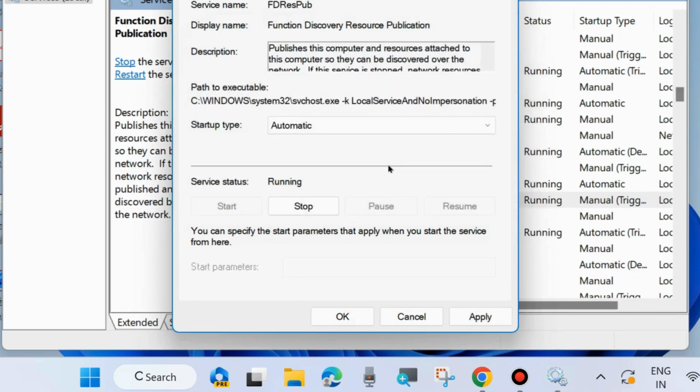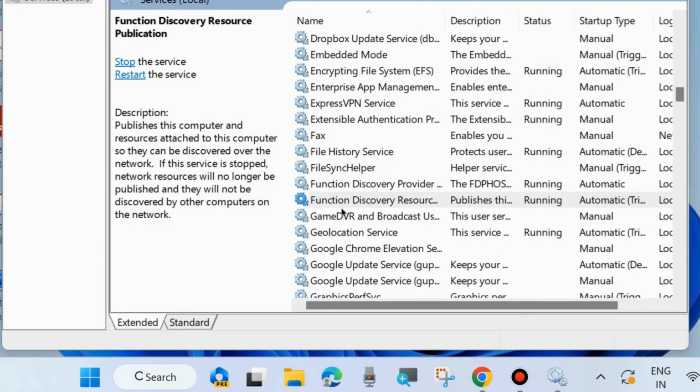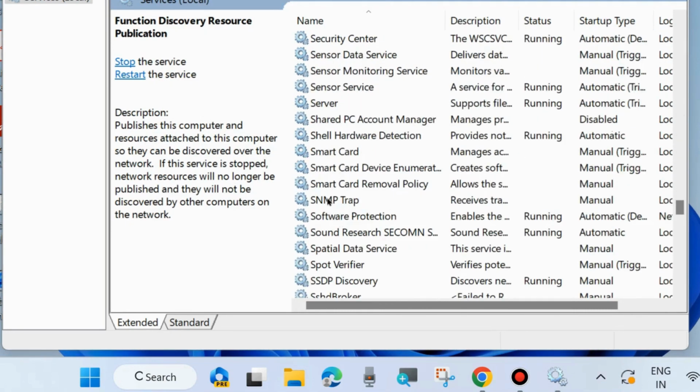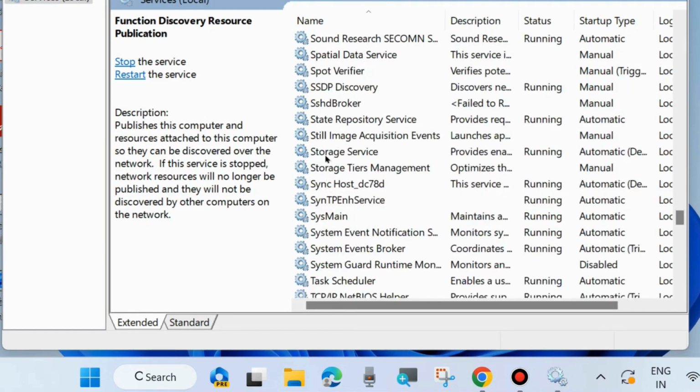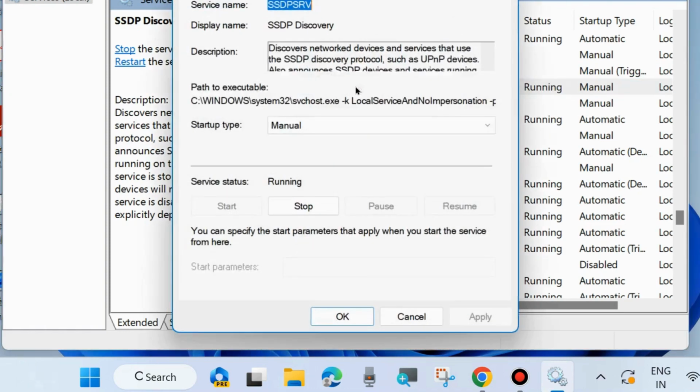The next service is, again go to the services page and scroll down and look for SSDP discovery. Apply a double click on it and for startup type choose automatic and service status should be start.